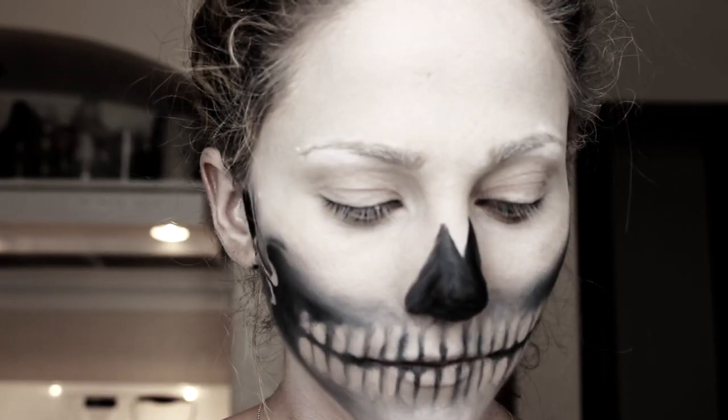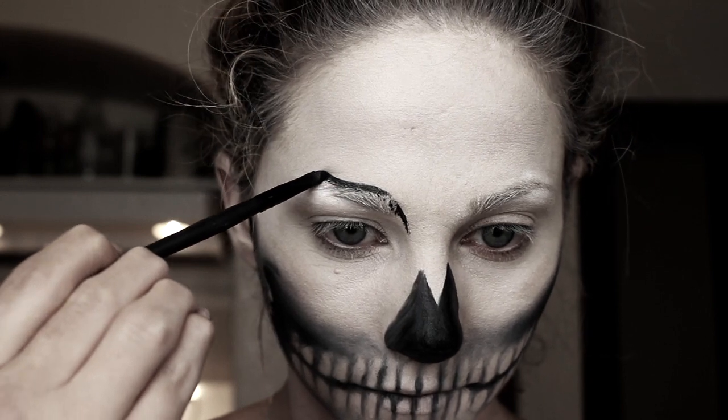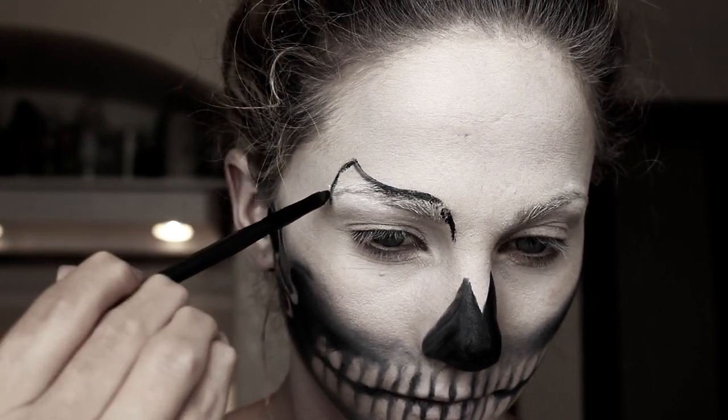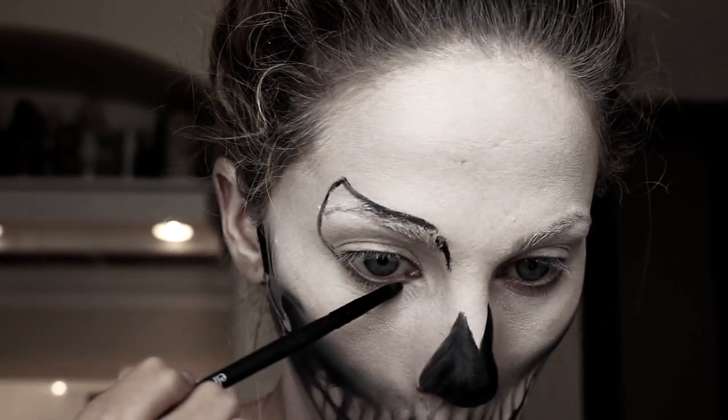Now on to the eyes. Keep in mind, I'm still using only one product. I'm only using the Maybelline gel eyeliner. This stuff really is convenient, since you need so few products. I'm just taking a small brush and making the outline of the eyes.